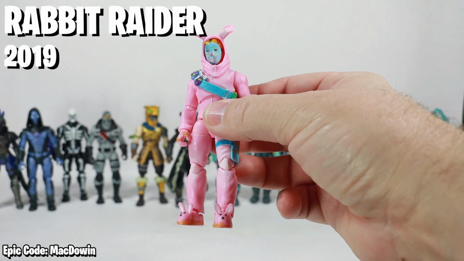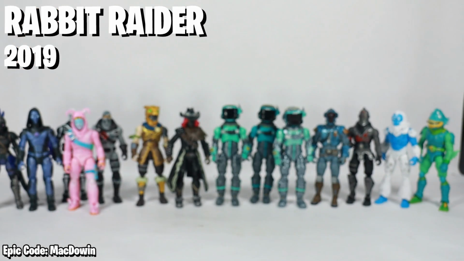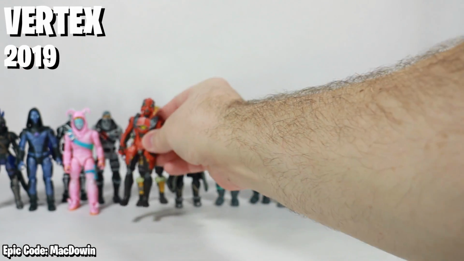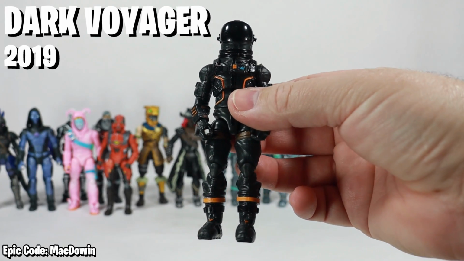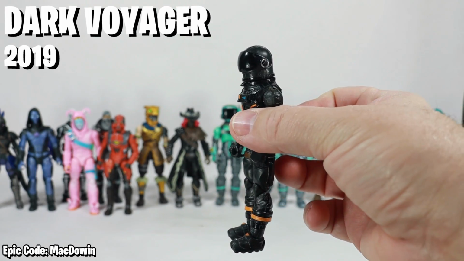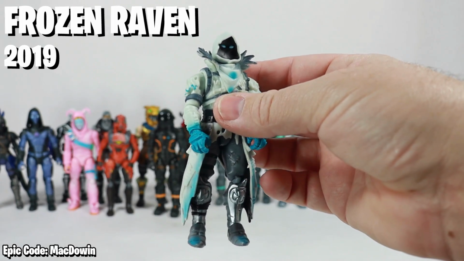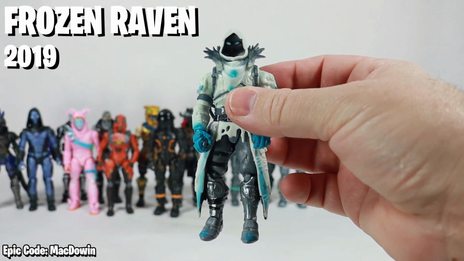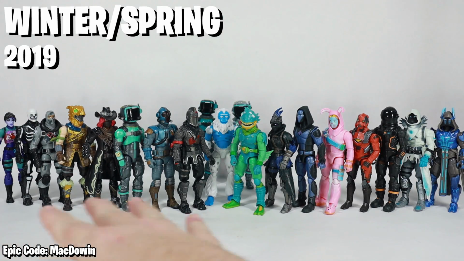The next Turbo Builder set contained Rabbit Raider versus Vertex. And this is a fun little set. You get lots of building materials. This year, instead of a Llama Drama Loot Pinata, we were given a Birthday Llama, and the first one had Dark Voyager in it. As the summer began, we got a Jumbo Loot Llama that contained Frozen Raven and the Ice King. And here's a final look at the Winter-Spring 2019 figures.